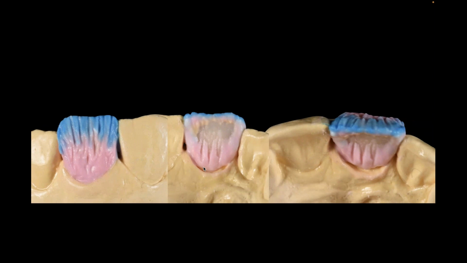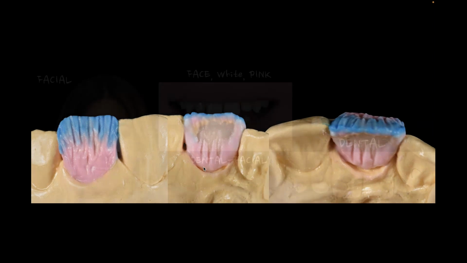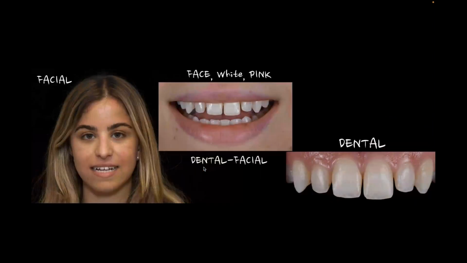Now that I have my canvas, now it's all going to be about the effects. What mamelon materials, what effects materials do I need? Do I want opacity? Do I want translucency? Do I want fluorescence? And those are all the things that you have to be able to think through. That's where I can't give you a simple formula all the time. I'm using 3 or 4 different powders, and sometimes I'm mixing them to work through those effects.